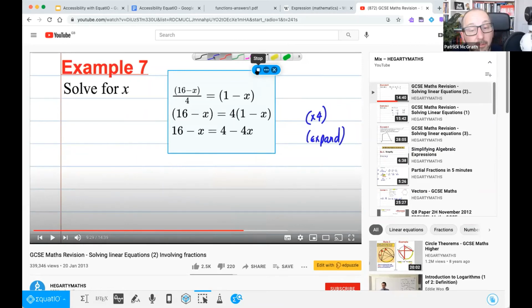3 lines, line 1, the fraction with numerator open parenthesis 16 minus x close parenthesis and denominator. Okay, or I can grab it and I can reuse it. If I wanted to take that maths from our Haggerty video, I could jump right the way in. I could press copy LaTeX.